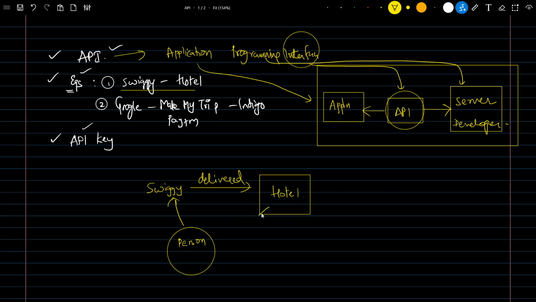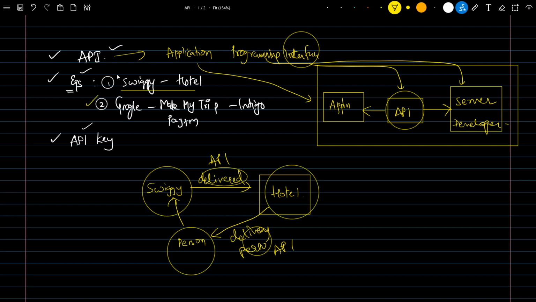He will be collecting the food from the hotel and delivering it to me. So here the delivery person is the API. Simply, he is a medium between the order which I made through Swiggy and the hotel. And to be more precise, let's see how it works in practice.